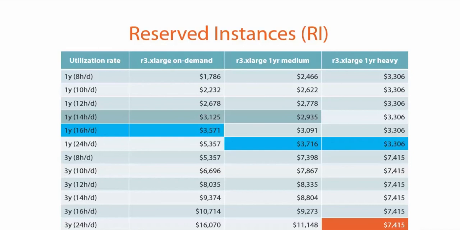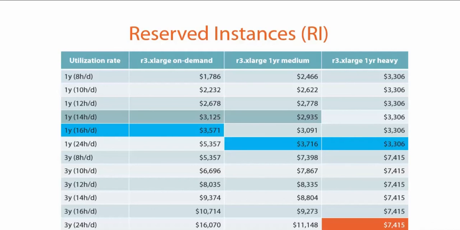So the idea here, again, I'm putting you into that mindset of thinking through these calculations. Now, anything beyond that, in the orange, it's just going to make more sense to use the high utilization in terms of what will make the most financial sense for you.